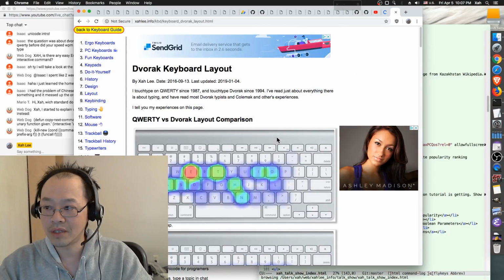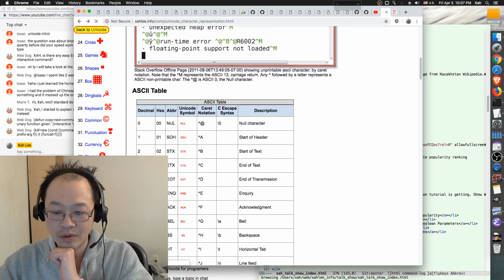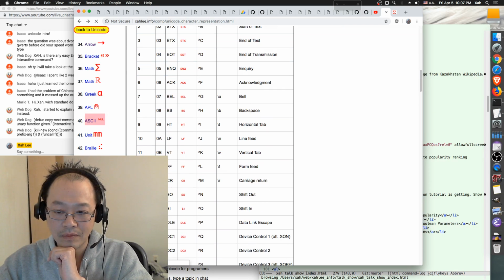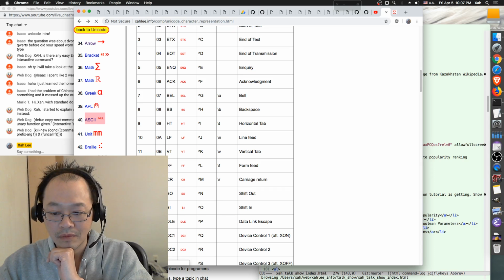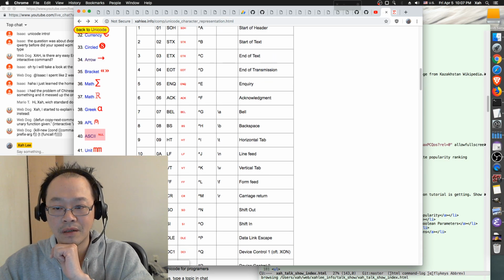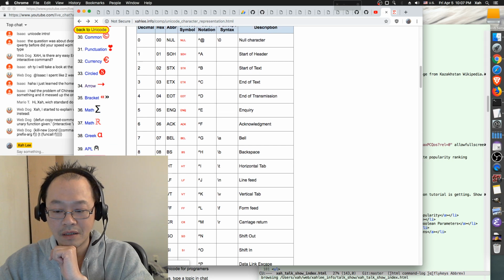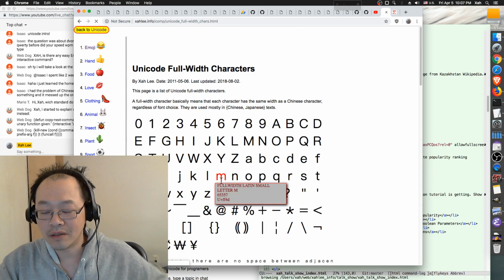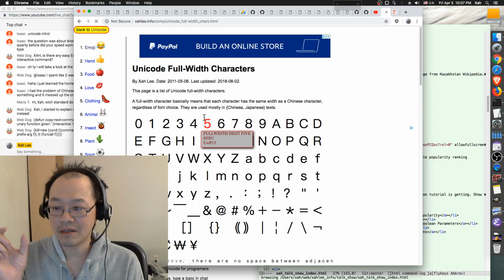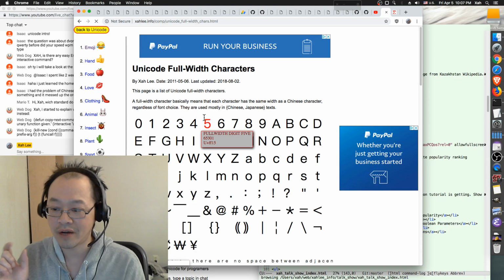If you go to the Unicode page, and go to full width here, you see, normally a Chinese character is more or less 2 characters width of an English alphabet.